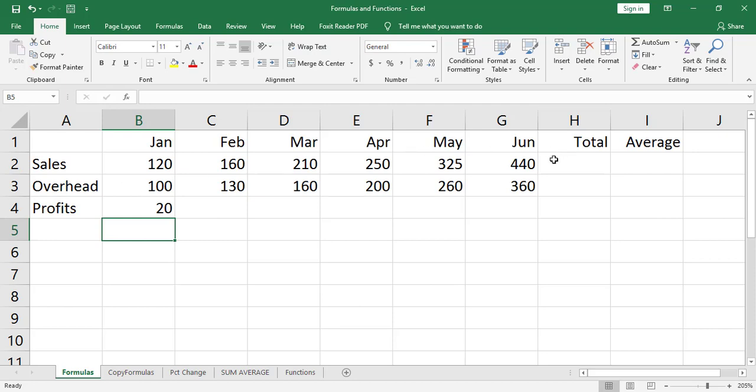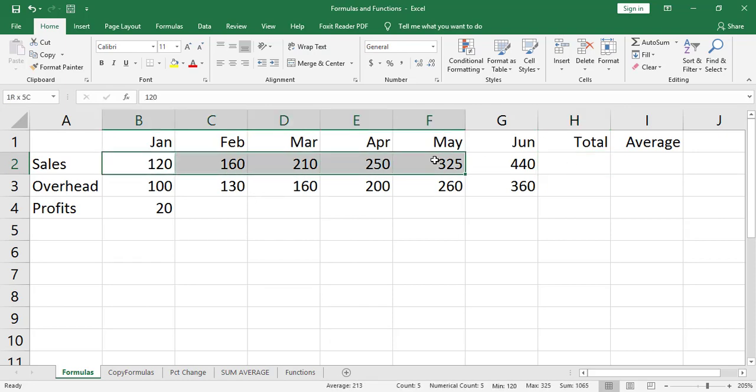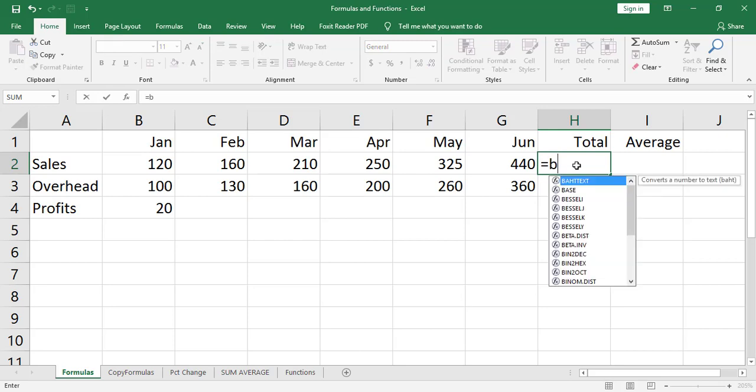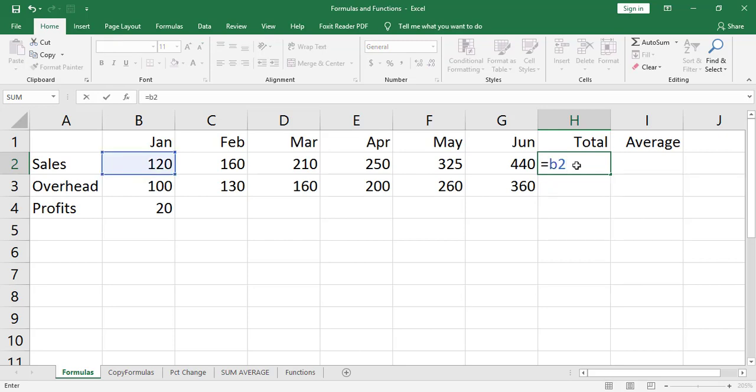Now we also have another calculation expected of us here, which is to calculate the total. We're trying to get the total of all of these here. So what do we do now? What will really want to come to your mind from what we just did will be to say equal to B2, plus C2 plus D2, and like that. I believe that's what's coming to your mind.